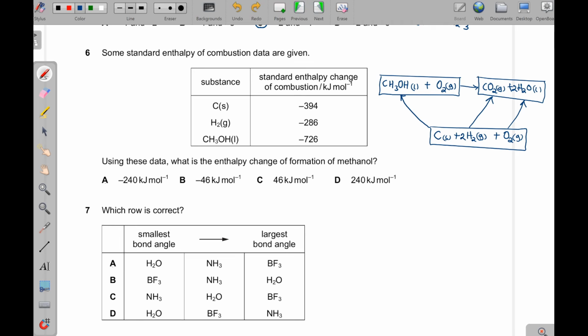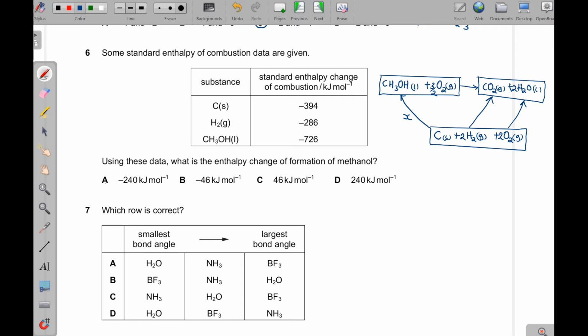Then oxygens, what do we have? This is 3. This way we are seeing 4 oxygens. So if we are seeing 4 oxygens, I'll put 3 over 2 so that I get 3 here, then plus the one that is here. Okay, then the same thing I'll also do here. Now actually here I'll put a 2 such that it becomes a 4, just like here. Then from here, I'm having enthalpy of formation of this one here. So I'll put X here. Okay, it is the one that I'm looking for.